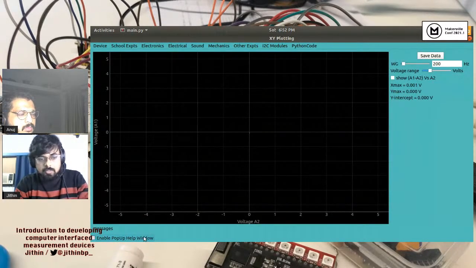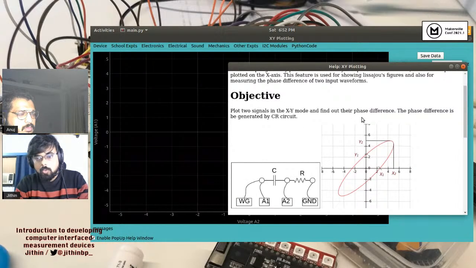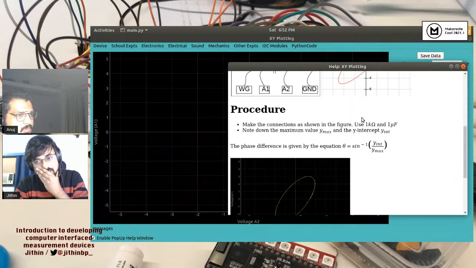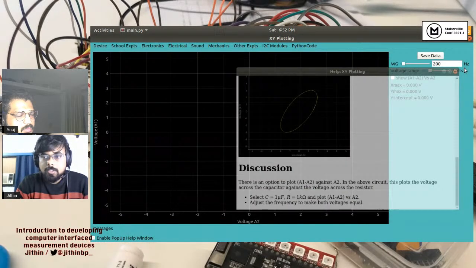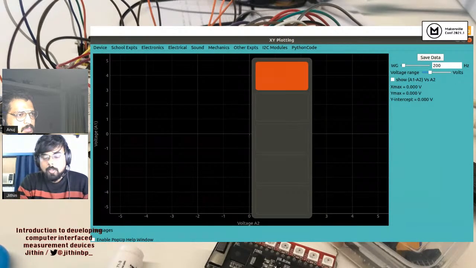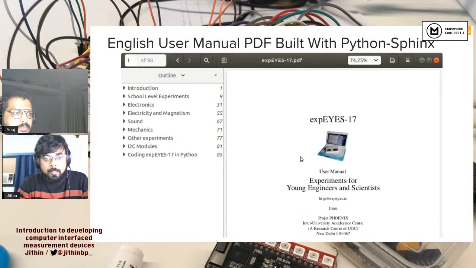So there is an enable pop-up help window option here, where if you select it, it'll show a pop-up window where there'll be some plots, some instructions, theory on how to do the experiments. And this is all in plain text, the actual content. And this can be translated into different languages. And when you install the software, you can select which language you want, and then it's built into PDF, the HTML formats for the software, and so on.